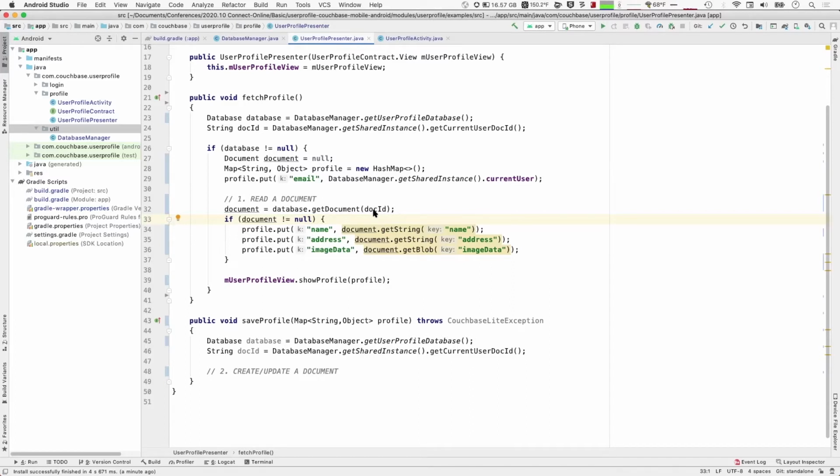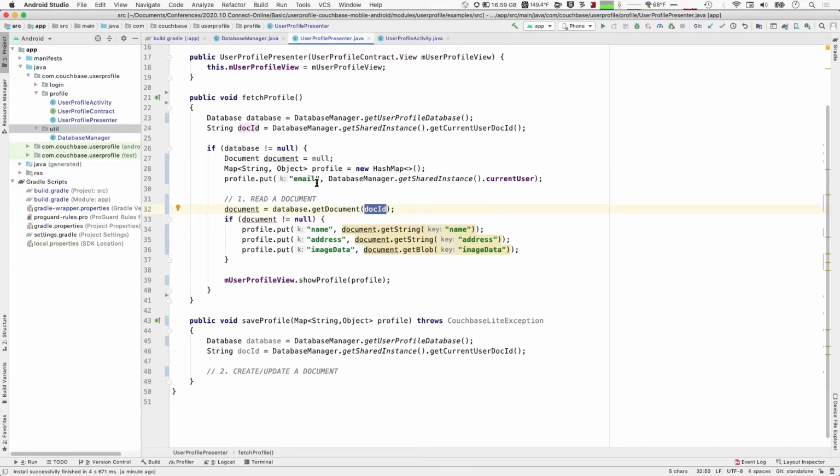The way the app is coded, the email address that is used when you log in is stored in the database manager and can be retrieved via this get current user doc ID method. And that's used as the key. So basically the email address is the key for the document.